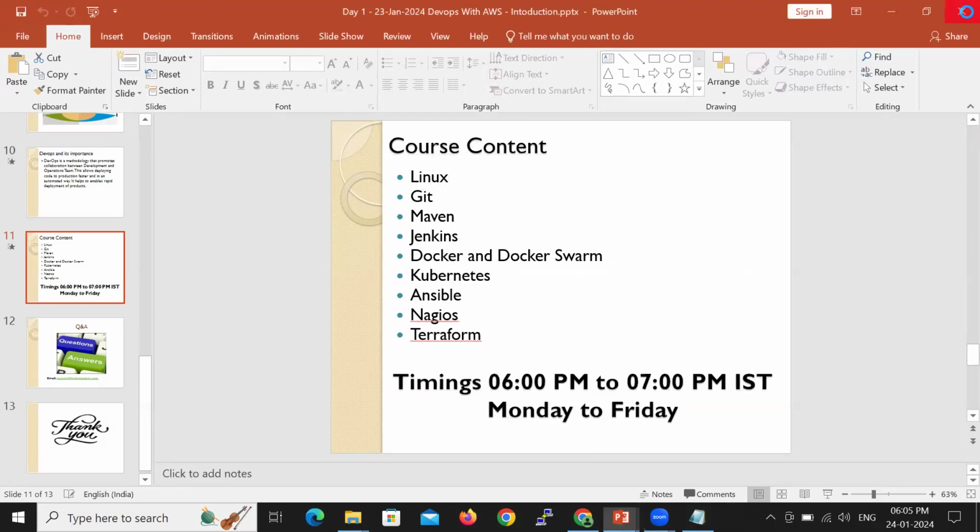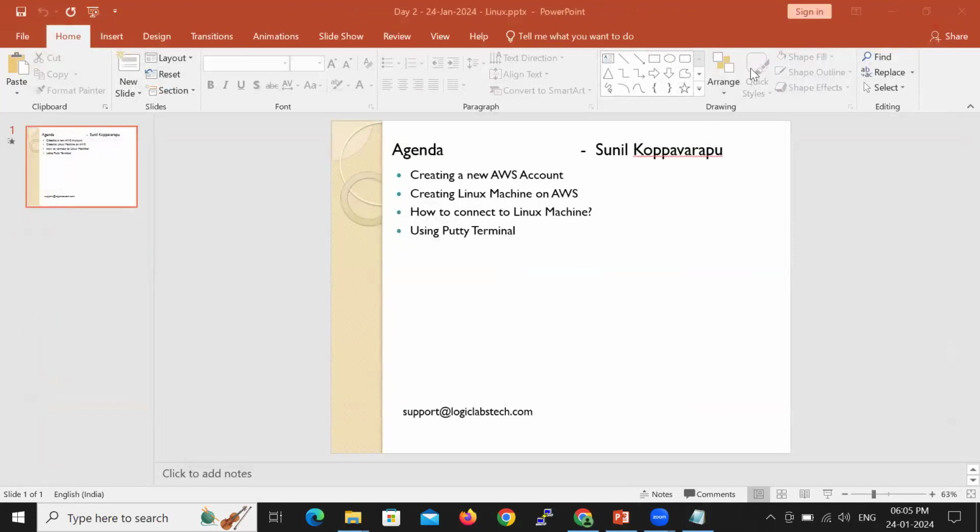So for that purpose, we need a Linux environment to make ourselves comfortable with Linux. I'll be showing you how to create a new Linux machine on AWS. And then we'll also learn how to connect to the Linux machine and start working with Linux. This is our plan for today's session.